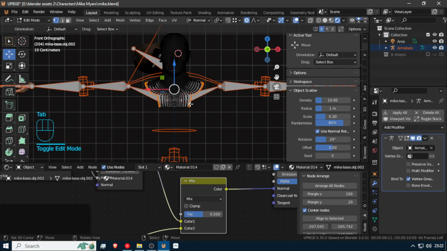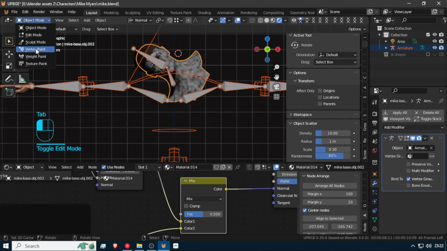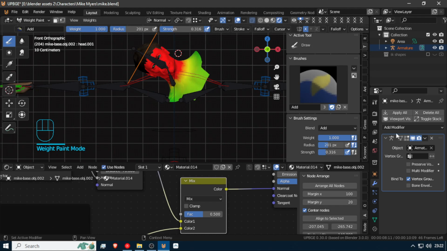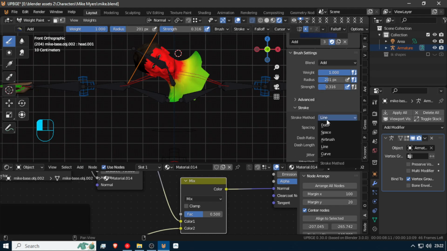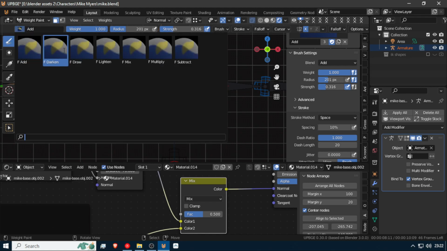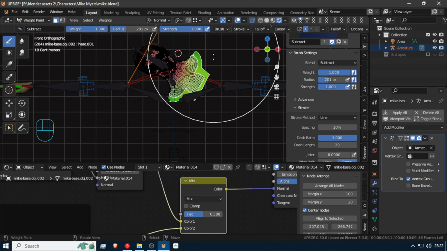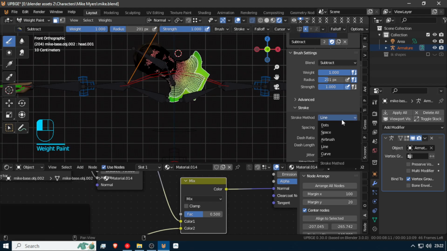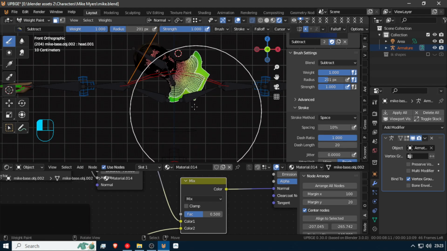Well, before I do that, and now I can use this space. And then I'm gonna subtract. I thought I said space.